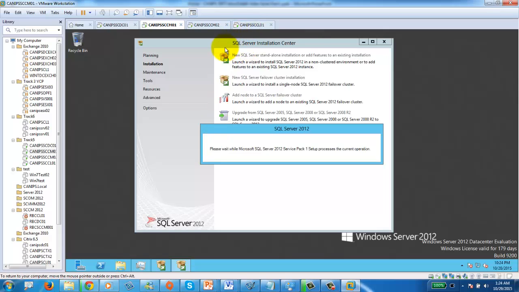Now SQL is structured query language. This is a database system designed by Microsoft. So many applications use this database. In general, if you have ever heard of it, SQL Server is a database server. So what is a database? A database is where we store information.